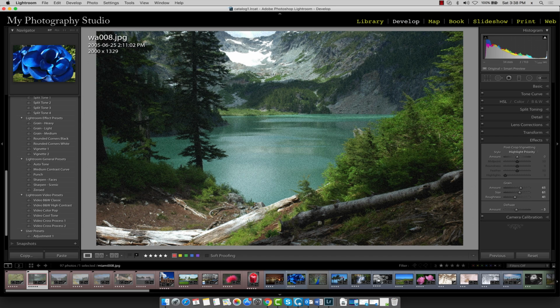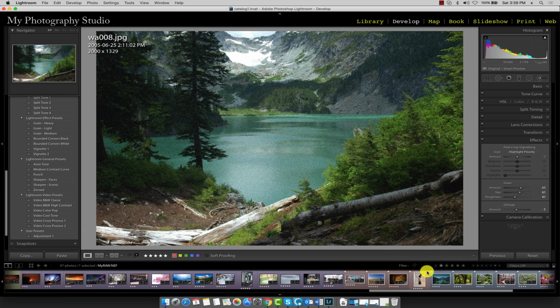The flow of the program remains the same, and everything we've done up to this point, including image adjustments, would all work the same way. That being said, RAW files do offer some additional benefits over JPEG files. The first major difference between a RAW file and JPEG is the additional options we have available for white balance adjustments. To explore this example further, let's go ahead and open a RAW file in our Develop module.